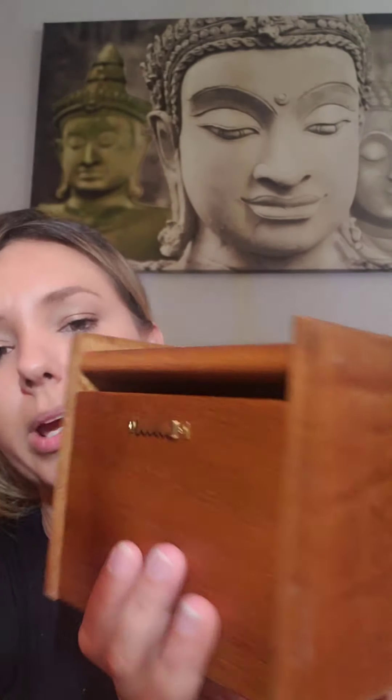This is a recipe box — the brand is called International China. I've actually sold a lot of this brand. International China has two very popular prints: this one is called Heartland, which is a folk art farm scene, and the other is called Marmalade. It is in very good shape, no scratches. It does have a bracket on the back so you can hang it on the wall. The tile on the front is in good condition — not loose, not scratched. This was $3.99 and they range for about $20.